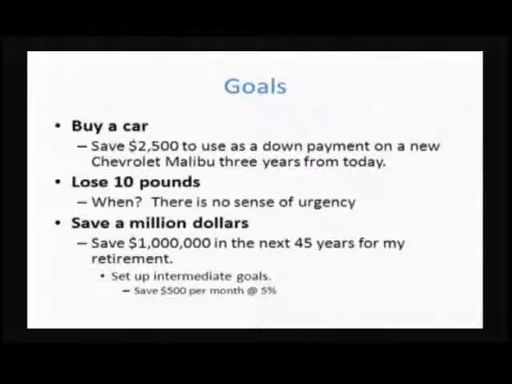My intermediate goal is to add to that, and in years 3 through 8, let's save $300 a month. If we were to do that, we'd be at about $23,000, still nowhere near our $1 million, but we've got to start. Now, by adjusting the process to reach that goal, saving less in those first few years, I'm going to have to pick it up a little bit. So after those 8 years, if I were to save $600 a month, I would be able to achieve my $1 million within the next 45 years.